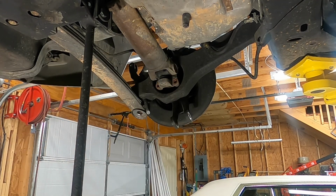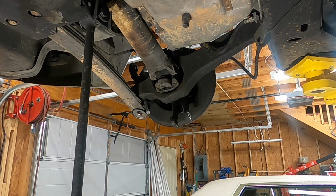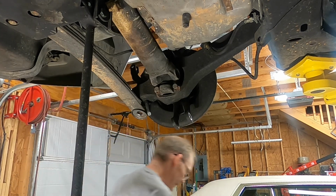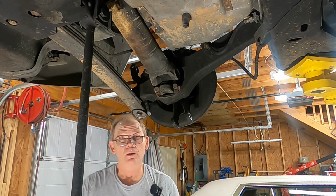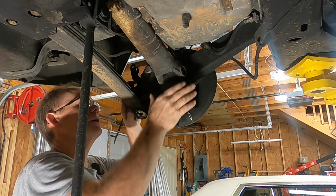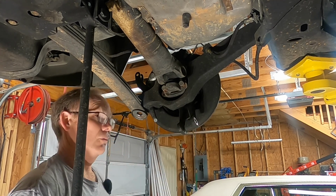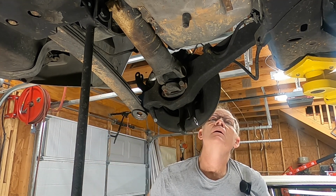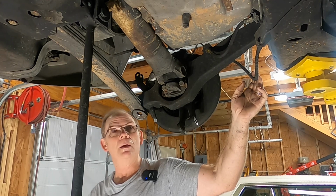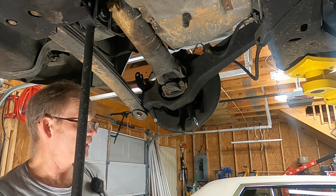All right, let's turn the wheel here. There we go. The book said you might have to swing the torque arm out a little bit to get the axle to clear like that. All right. Well, cool. Let's see. The only thing left is the braking system, parking brake, and yeah, we're almost there. That little jewel is not exactly light, I guarantee you that.